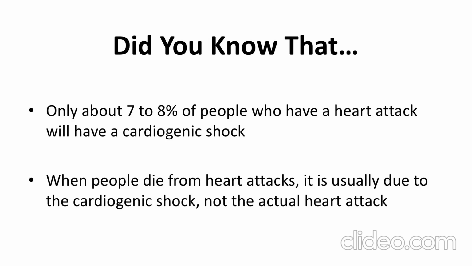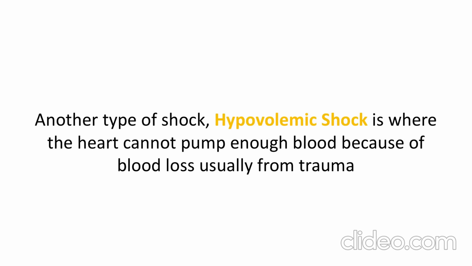The most common cause of cardiogenic shock is damage to the heart muscle from a severe heart attack. Only about 7 to 8% of people who have a heart attack will have cardiogenic shock. When people die from heart attacks, it's usually due to the cardiogenic shock, not the actual heart attack. Because of this shock, the body has a very low blood pressure.